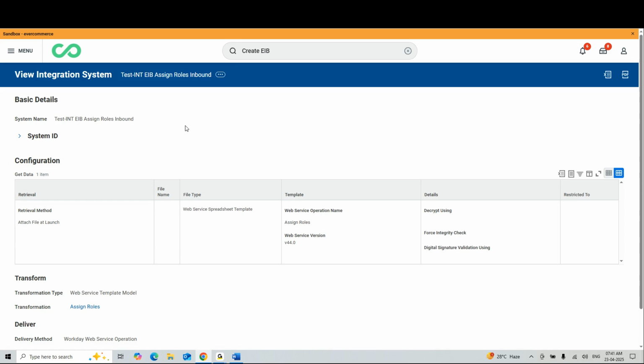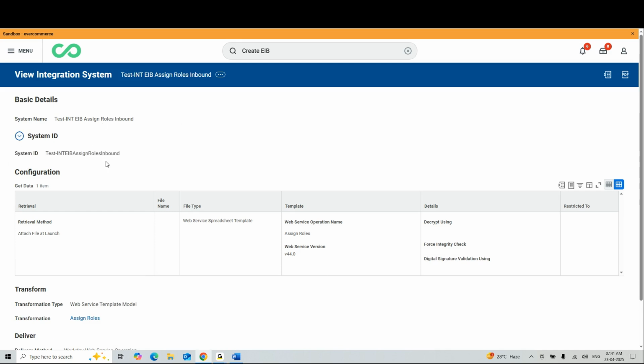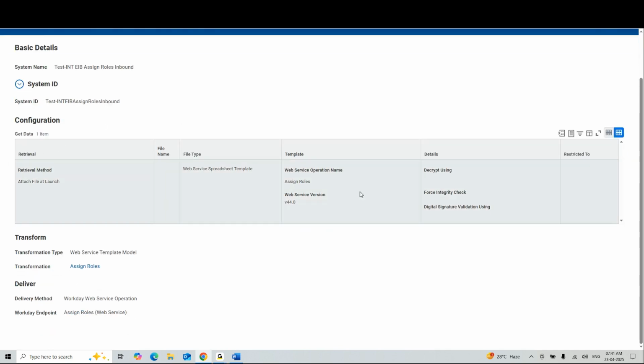We'll discuss that later and see all kinds of integrations. For EIB, the interface is like this. We have the system name, system ID, and the configurations we have done: get data, transform and delivery. In the transformation, we used the assign roles web service, which is why it came like this.